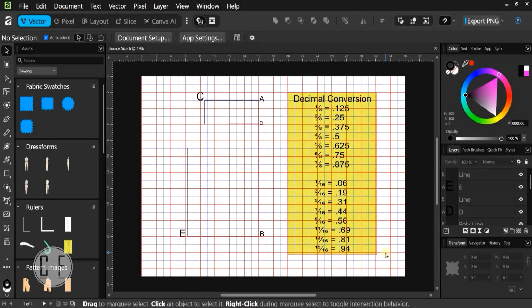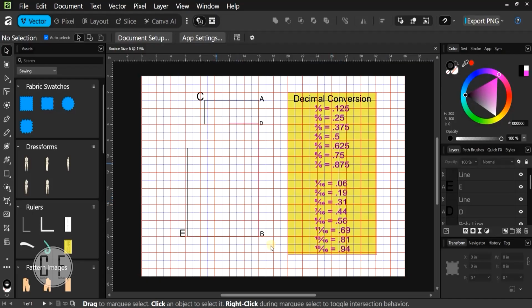Okay, next we are going to do B to G equals shoulder slope. The shoulder slope is 17 and 1/16 plus an eighth of an inch, so that total is 17 and 3/16. Okay, so 3/16 is 0.19.